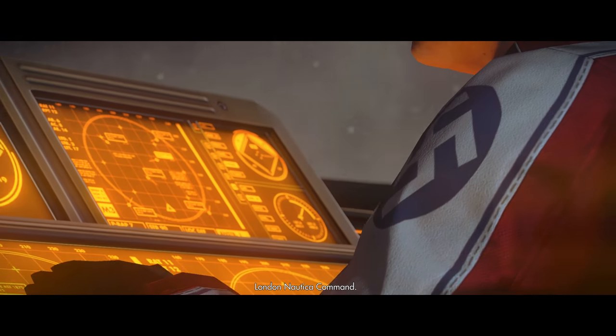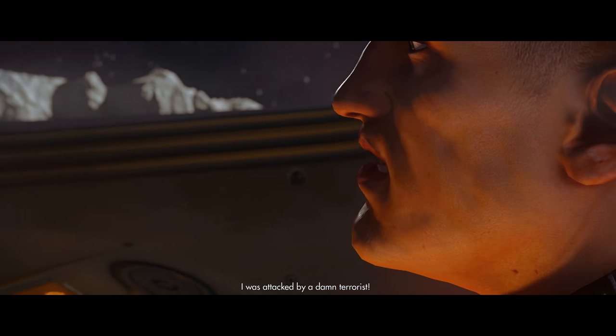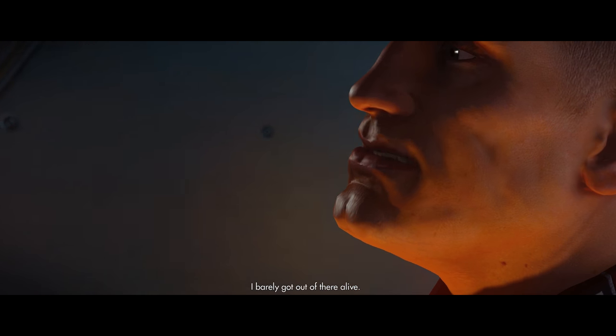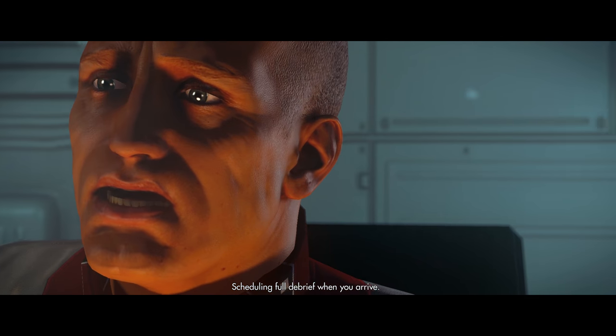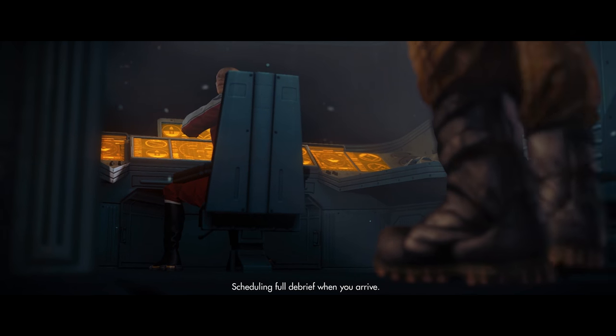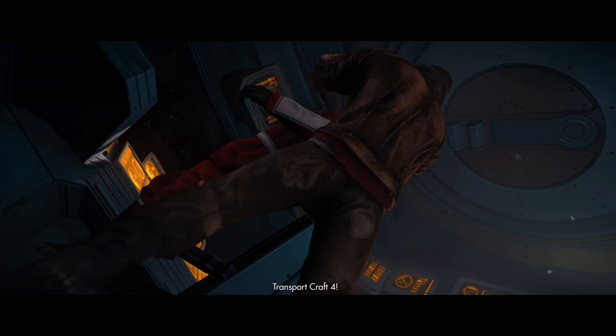Zentrale London Nautica, Transporter Nummer 4. Meine Ladung wurde vernichtet. Ich wurde von einem verdammten Terroristen angegriffen und bin gerade mit dem Leben davongekommen. Verstanden, Transporter 4. Vollständige Einsatznachbesprechung nach Ihrer Ankunft. Verdammter Mist! Wer ist im Schiff? Transporter 4, entfernen Sie sich.